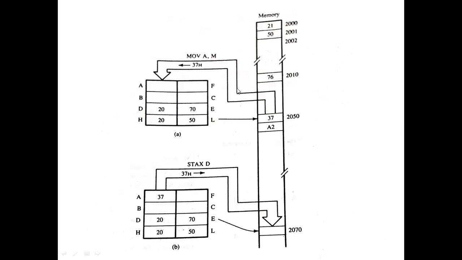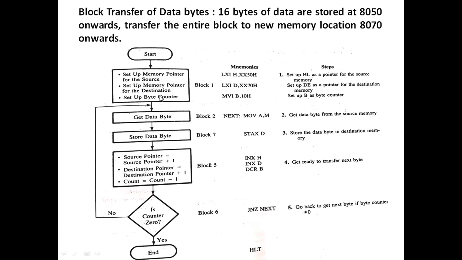So now we have to write the program. This is the flowchart. We are going to write the program. First of all, we have to initialize the memory pointer for the source. Now the source address is given as 8050. So whatever I have done, LXI H, the HL pair is being used to store the source address of the memory where the data is residing, 8050. यहाँ पे XX लिखा हुआ है, it means you can use 8050, you can use 9050, you can use A050, whatever you want. So LXI H 8050. What this instruction is going to do, it will copy 8050 into the HL pair.